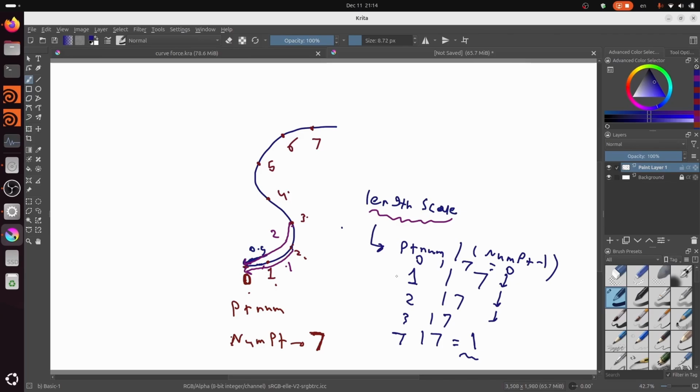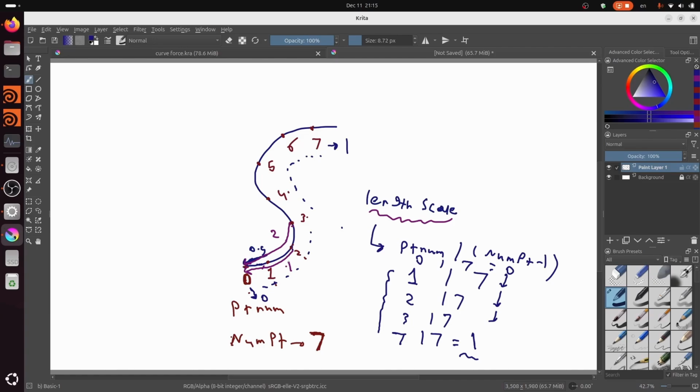Of course, these numbers are not the actual length, but they are numbers increasing from 0 to 1, depending on how far the point is from the end of the curve. So the last point will have a length scale of 1, and the first point will have a length scale of 0, increasing until we reach the end of the curve. And this attribute is going to be very, very useful.